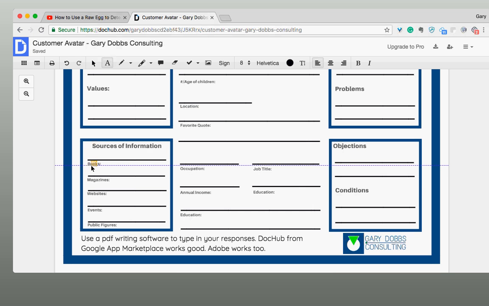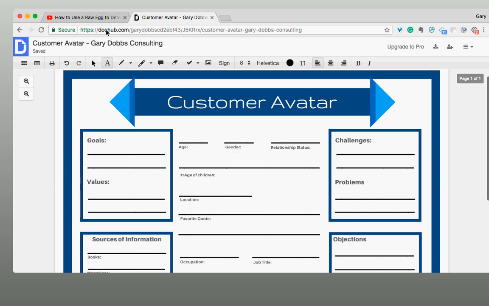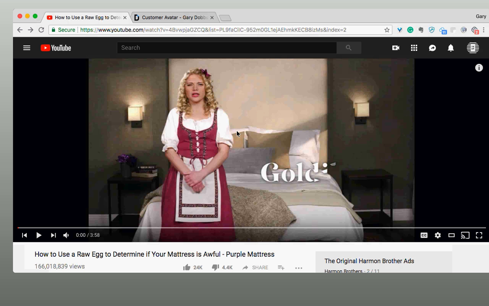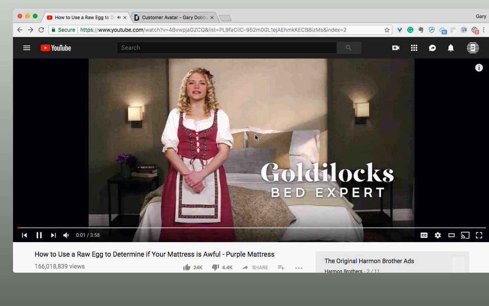And then some source information is just some more personal information about them, so we can get to know, well, what do these people like to read? Maybe we can communicate with them better. Websites they use, maybe we know where to advertise to them. Live events maybe that they go to so that we can market to them when they're at those live events, or are there any public figures they follow? We really want to get to know things like that because we're always thinking about how we can use this in our communications and to improve our messaging. So let's get right into the video and see how this will work for you.